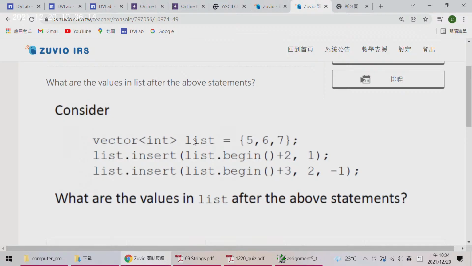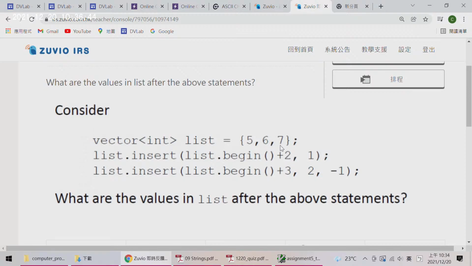The initial value of list is 5, 6, 7. And we want to insert 1, and we need to determine where to insert. And the location is list dot begin plus 2.